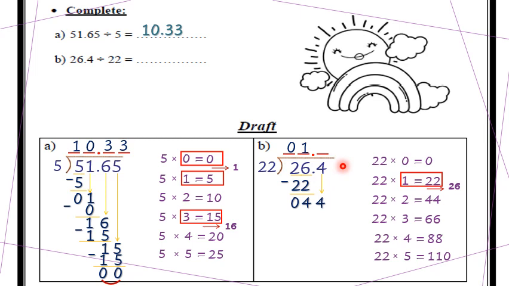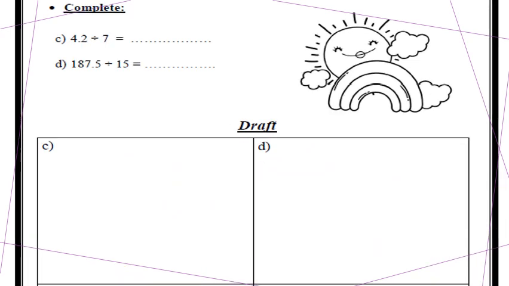Now let's bring down 4. It will be now 44, and we'll repeat again. 44 divided by 22. Let me check here in the table. We have here 2. So I'm going to write 2 up. Then 2 multiplied by 22 equals 44. Then let's make subtraction. 44 minus 44 equals 0, 0. And happy face. So the quotient will be 1.2.